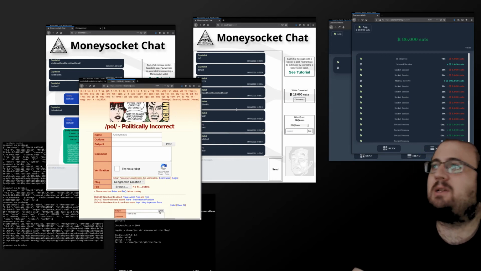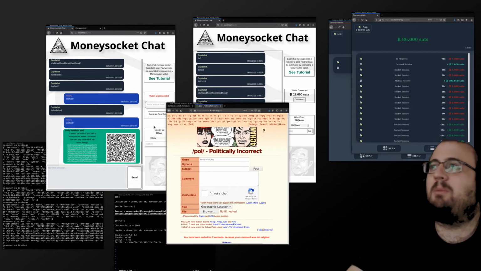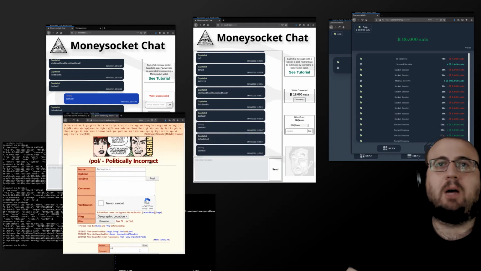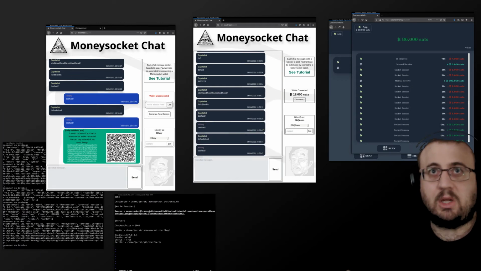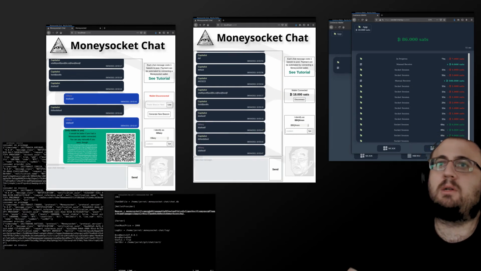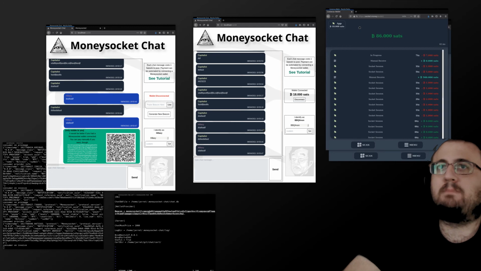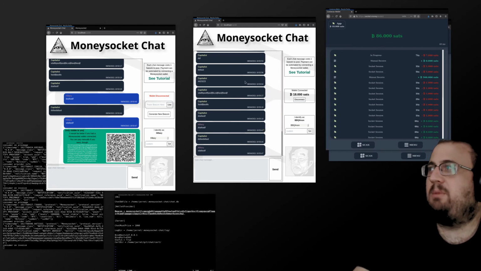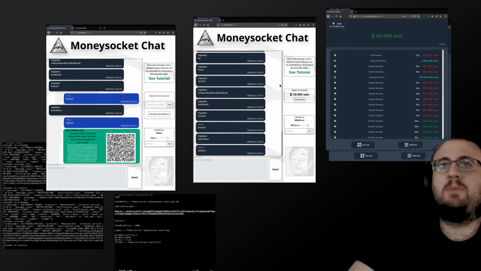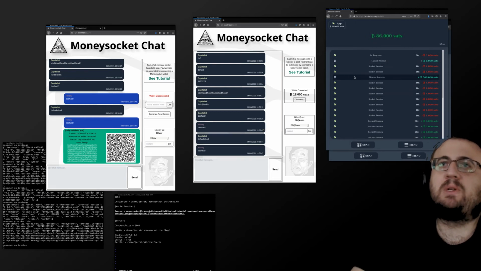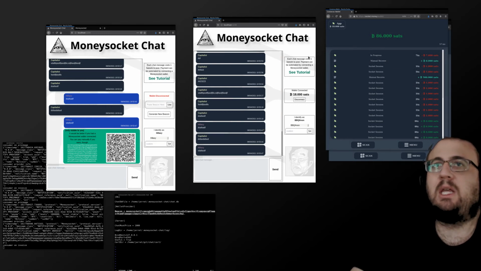So I've got a little bit of that to at least help us think about what it means to have this cryptographic identity. This is more stuff that perhaps could be done in the future that I think is a good idea, along with this Moneysocket connection, which provides the ability to pay, to hold a private key, and also to sign and encrypt messages with that key.